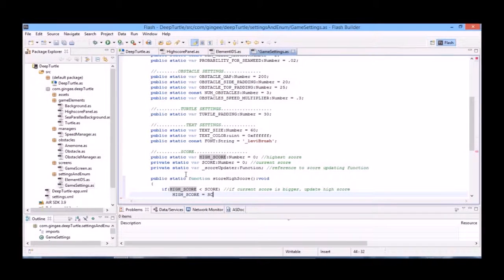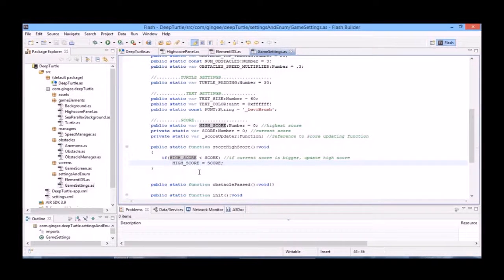Just a note, in an upcoming tutorial we're going to store the score to our device, but for now let's leave it as it is. Moving on, let's create a public static function that passes a reference to our score updating function.